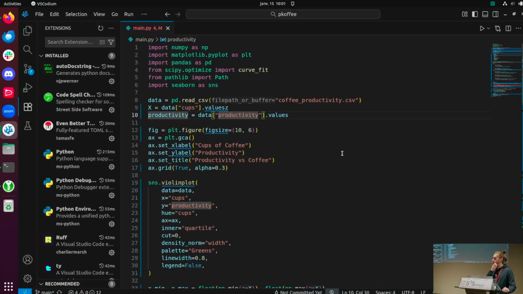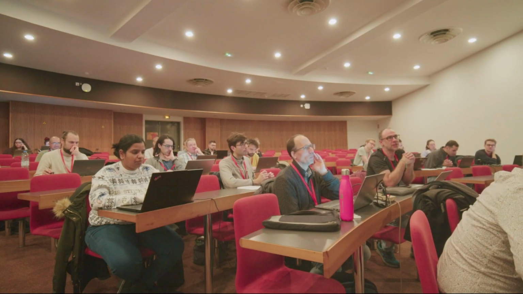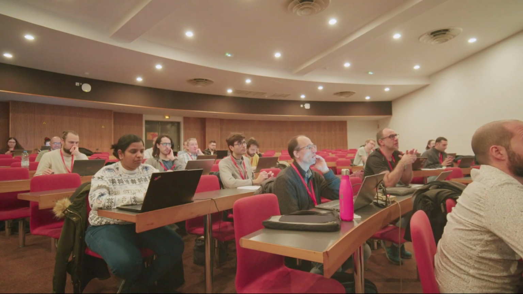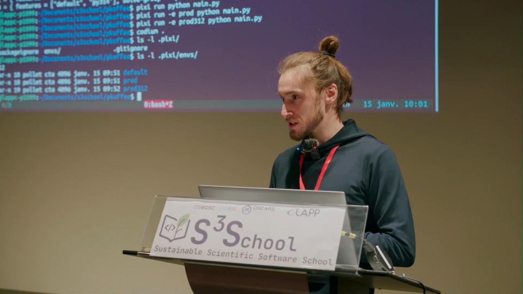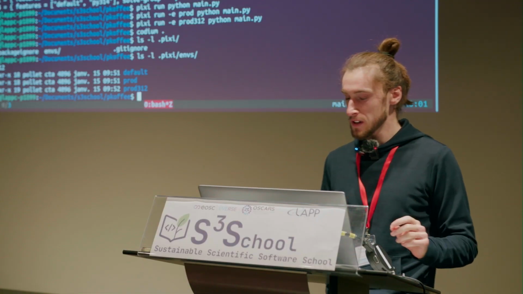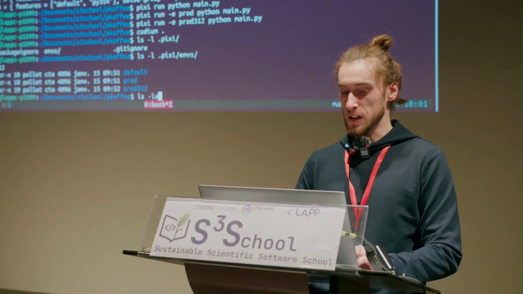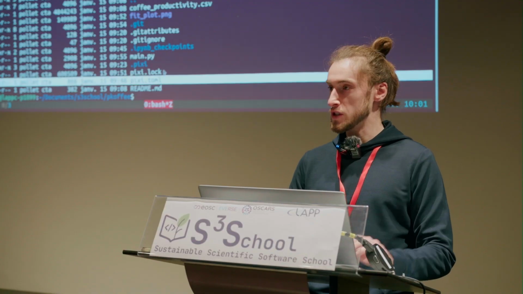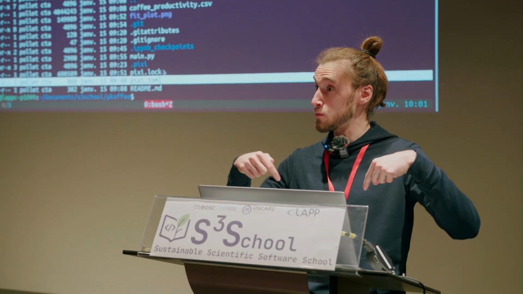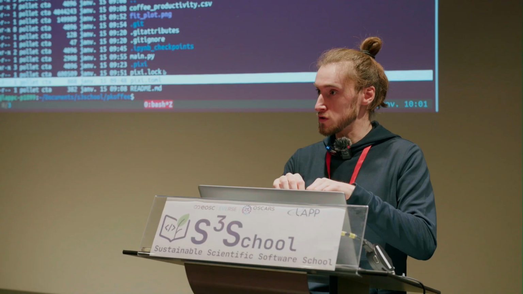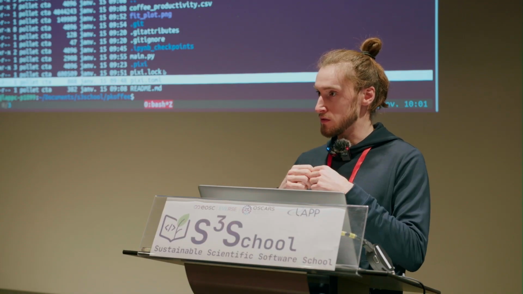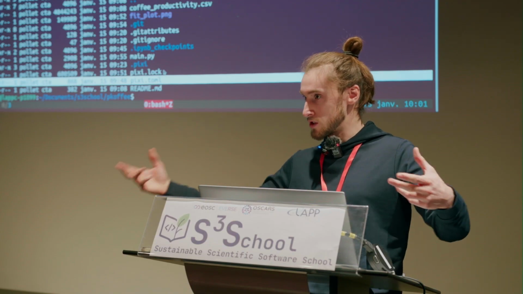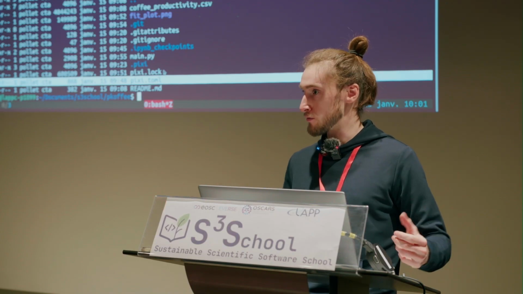Is there a way to share environments? Yes, something I forgot to say, but you will learn about Git in the next lecture. So the way to share things with code is to use Git and platforms like GitHub. The environment we've seen is defined with two files: the pixi.toml, which is the workspace definition, and the lock file, which is precisely what goes in which environment. These two files, you should check in with Git, put them under version control. That way you can share them with people later on.